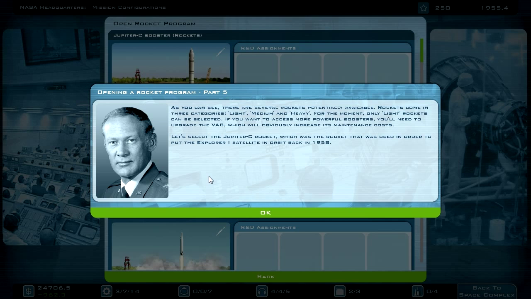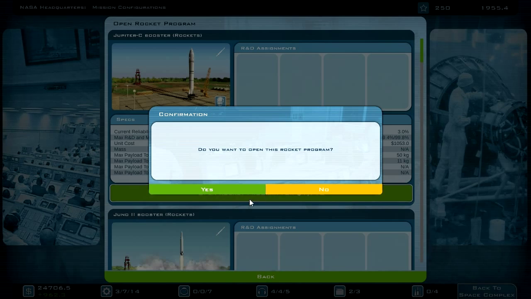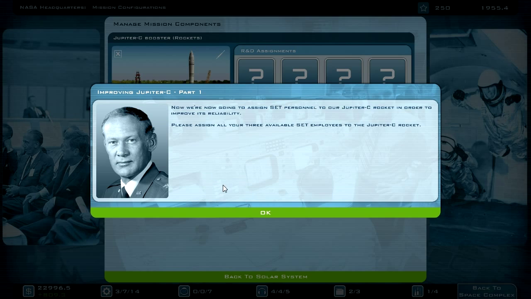If you want to access more powerful boosters, you'll need to upgrade the VAB, which will obviously increase its maintenance cost. Select the Jupiter C rocket, which was the rocket that was used in order to put the Explorer 1 satellite in orbit back in 1958. So that's cool. Once again, we get some historic background information. That's so amazing. Okay, the Jupiter C booster. Yes, I'd like to open this thing.